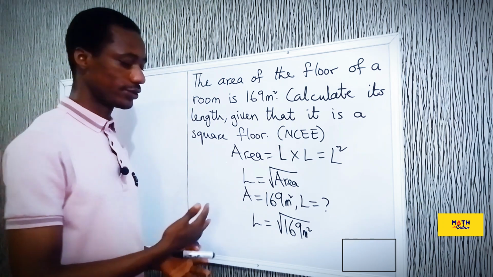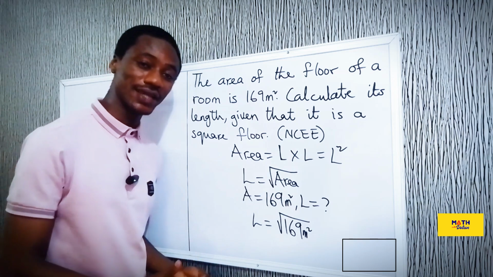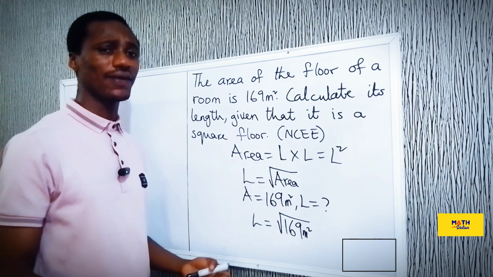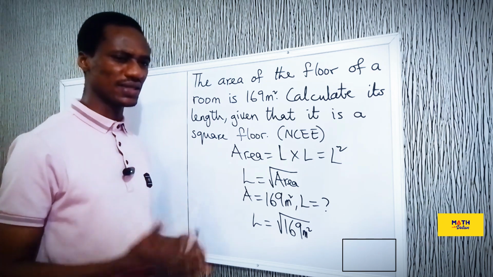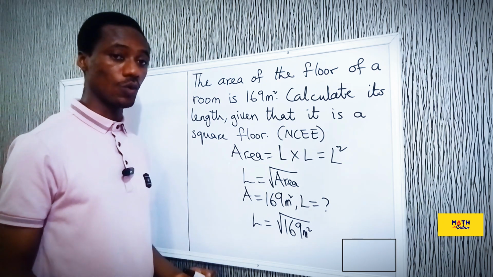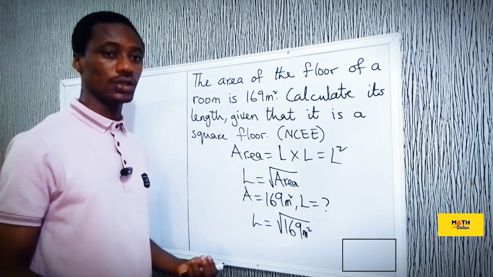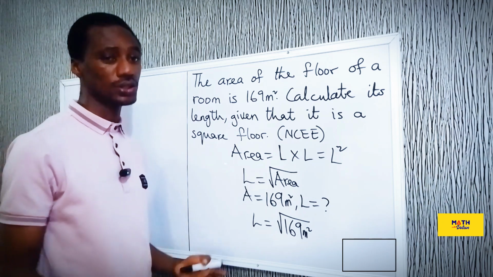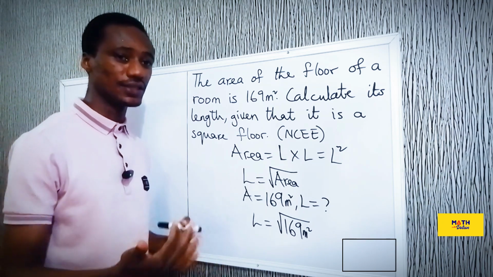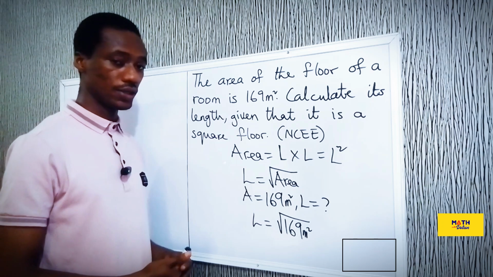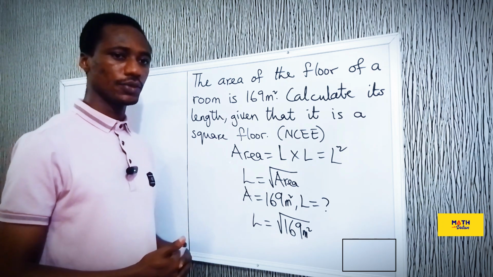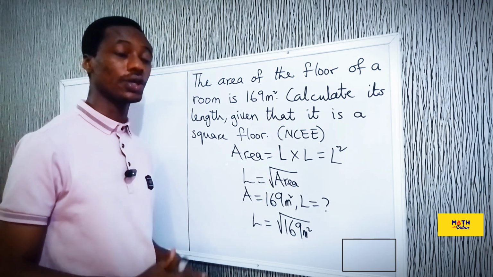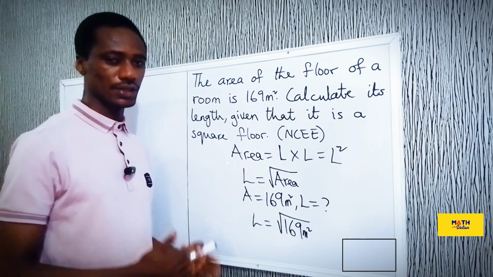Like I said, with multiplication tables, if you're also preparing for this kind of exam, you should find a way to master your squares and square roots, the perfect squares. You know that 1 times 1, 2 times 2, 3 times 3, 4 times 4, 5 times 5. At least you should know it up to 20, or have an idea of what they are. Please, I'm giving you a challenge: in case you have not learned your squares, please learn them.